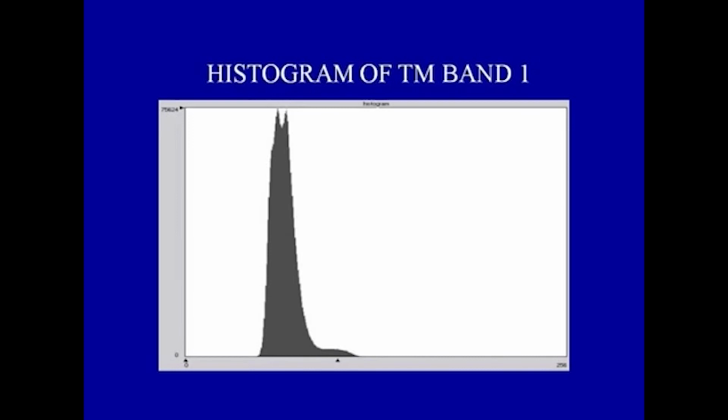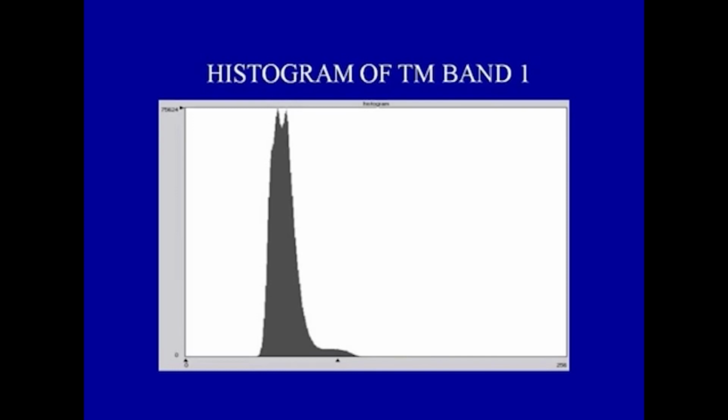So, this can be undertaken by looking at the histogram of the original data, and what we find is that the range of the values in the image is very small, and thereby we are losing a lot of information.